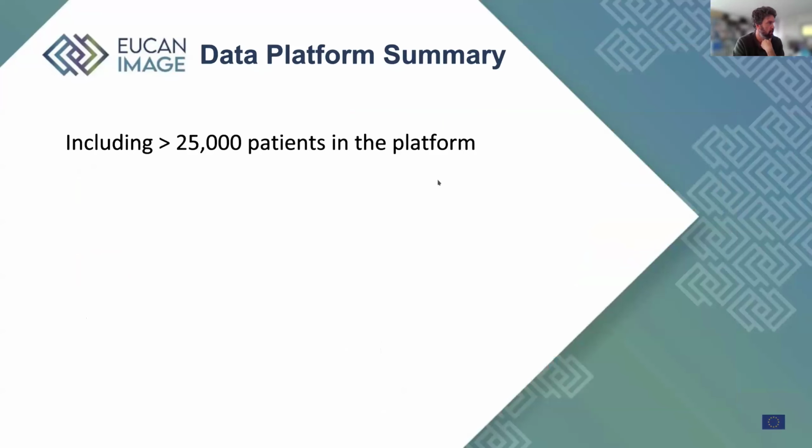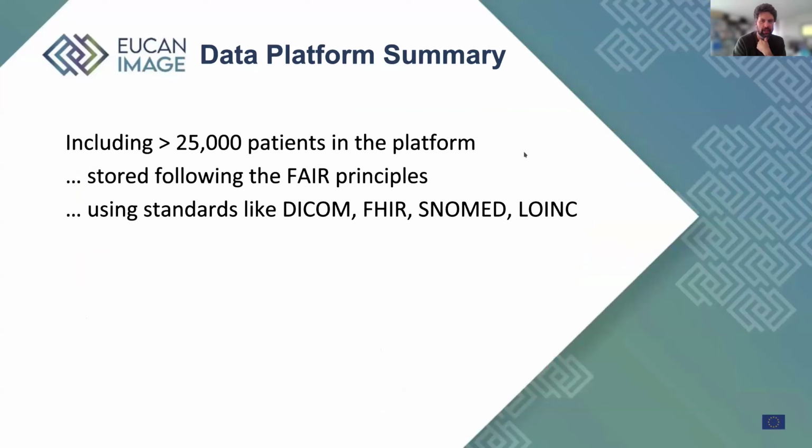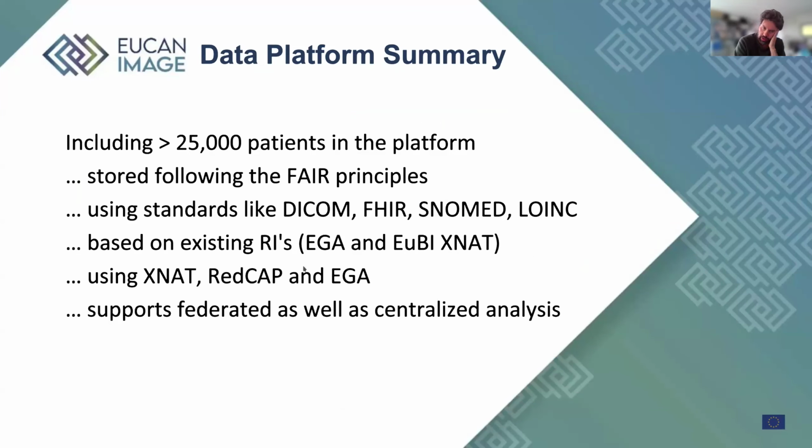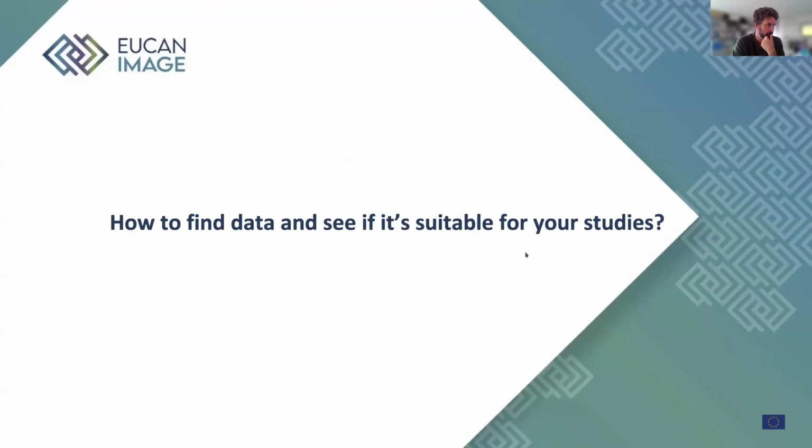So as a summary for the data platform, what did we do and what was needed to store all these data following the FAIR principles? Well, we adopted standards for the imaging data, obviously the DICOM standard, but for the rest, FHIR, SNOMED, LOINC, and ICD. It's based on existing research infrastructure, namely EGA, Euro-BioImaging. We used XNAT, RedCap, and EGA tools, and we support both federated as well as centralized analysis. Well, I didn't go into that at all in this talk, but it is part of it.